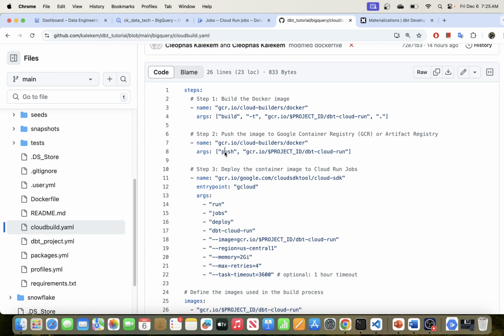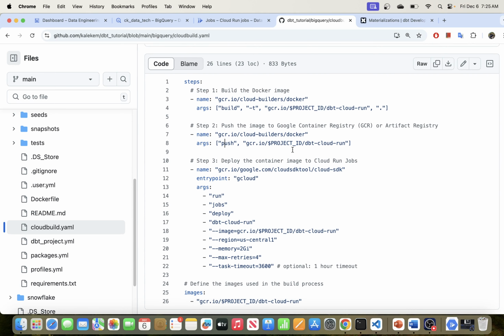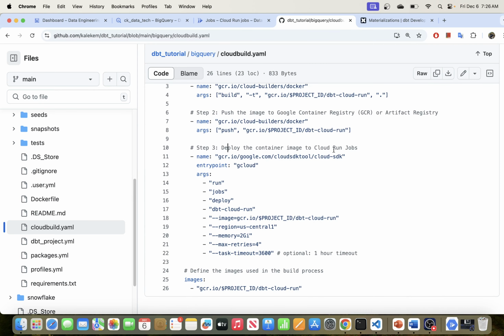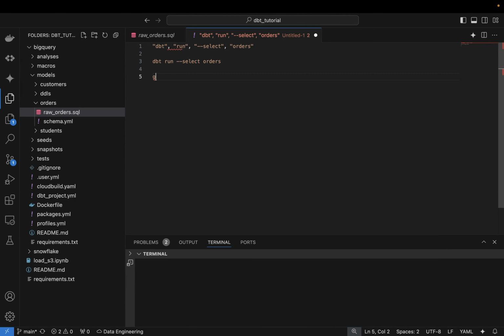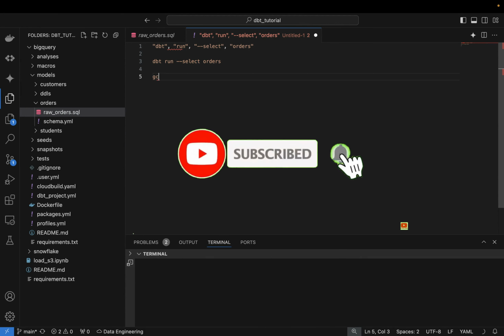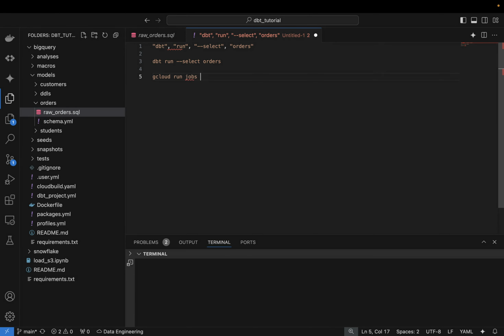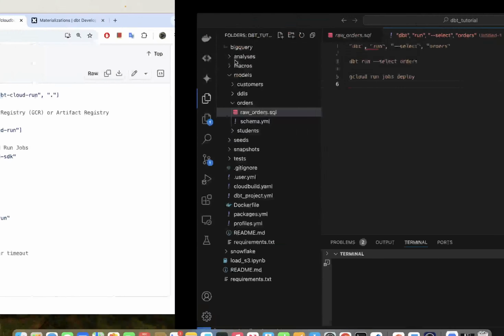We push it, and then once we push our image to container registry, the next step here is to deploy this container image to Cloud Run. This is the command that we are using. We'll be using gcloud to deploy this image to Cloud Run. The one thing that you can do here is you can just specify the command, something like gcloud run jobs deploy, and then put the rest of the other arguments.